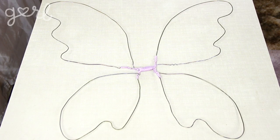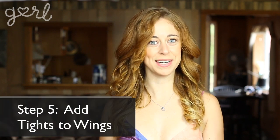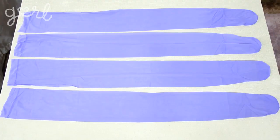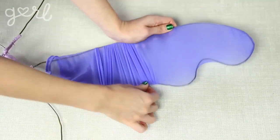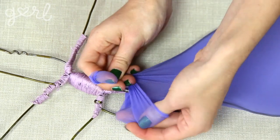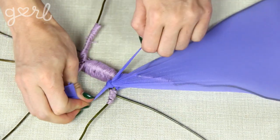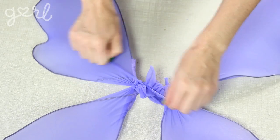Step 5: now that the skeleton of your wings is complete, let's add the body of the wing using your tights. Cut the tights at the top of each leg so that you have four separate leggings. Take one legging and pull it over any of your wings, stretching it tightly from one end to the other. Once it's at your desired look, cut away any excess material and separate the open end into two strands. Tie a double knot around the center where all your wing pieces connect. Repeat with your remaining three leggings. Make sure not to pull so tightly that you accidentally bend your wire or rip the tights.